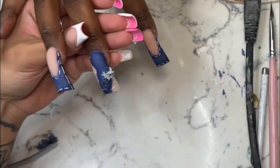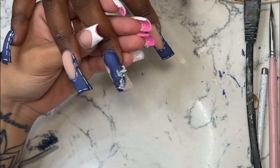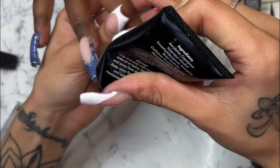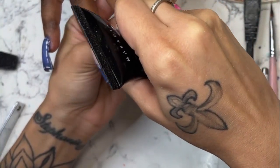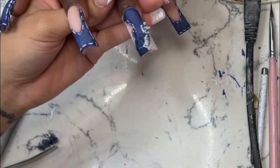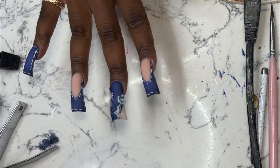Also, y'all, I completely forgot to mention that in between these two clips, just to save a little bit of time, because this video is already a little bit long, I did go ahead and top coat. So before I put any rhinestone gel or any charms or anything on her nails, I did go ahead and top coat. So I used a regular top coat, and then I went ahead and used my matte top coat from Nail Supply Glamour over top of that to give it that matte look.